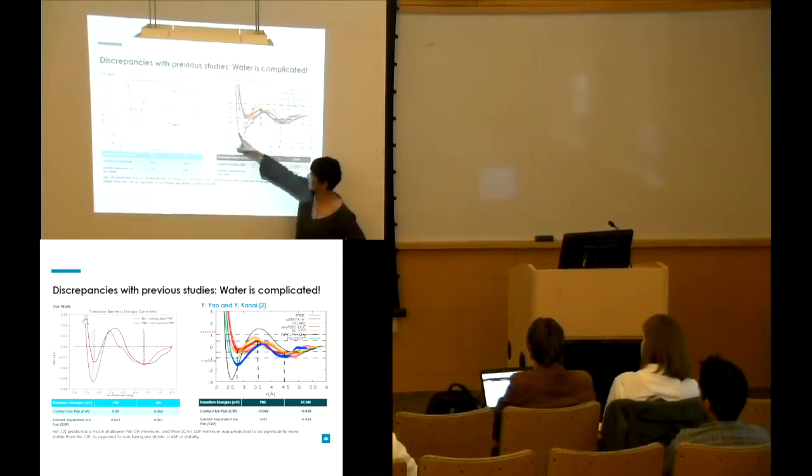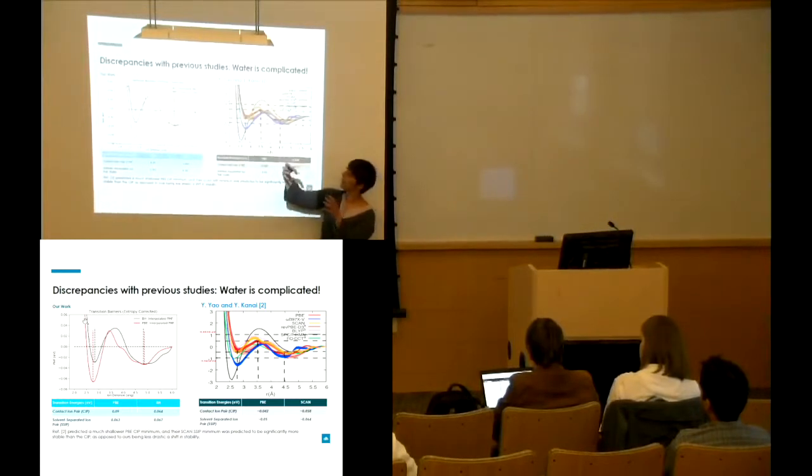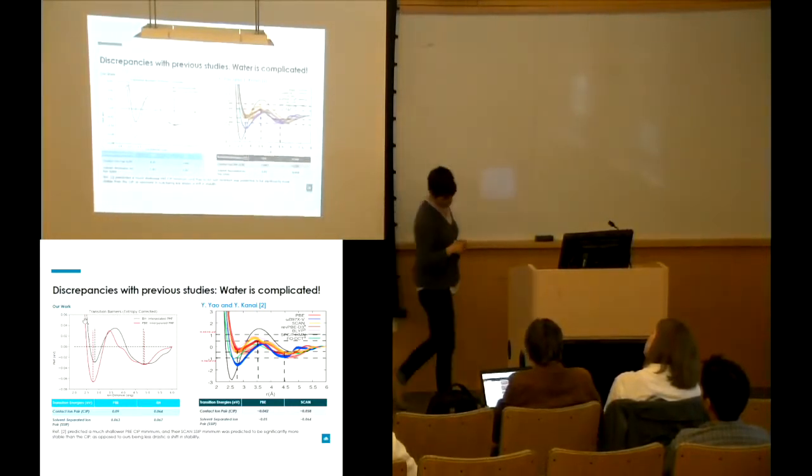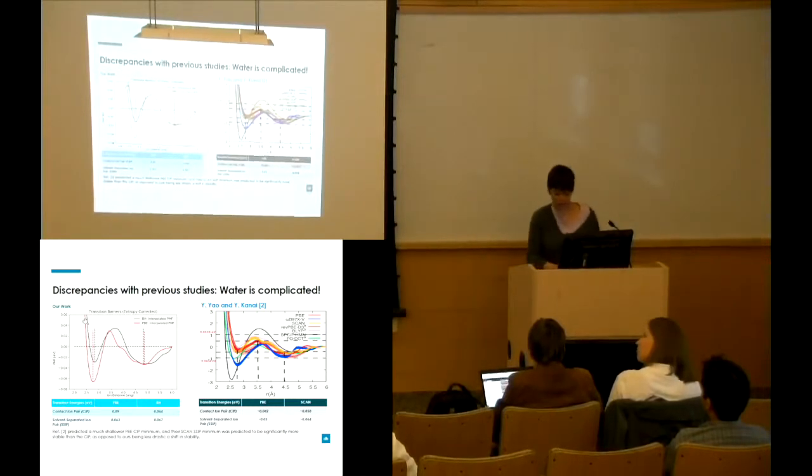So this is a classical method, which is saying that the contact ion pair, when the ions are together, is the most stable, whereas many of the quantum mechanical methods say that actually separating the first coordination cell of water is the most stable. So there is a question of which is the right one in here, and we are working on understanding that.